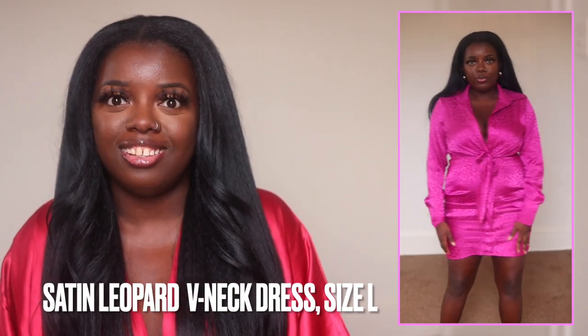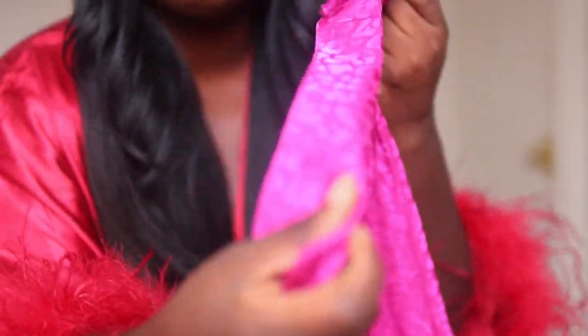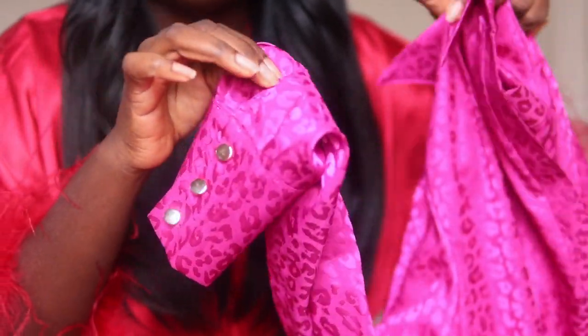This next dress — love it. I wore it on Instagram and y'all were really feeling it. First of all, the fuchsia color gets me every time — I think fuchsia is going to be my spring color. The one thing I love about this dress is how flattering it will look on multiple body types. If you have a little tummy you may not want to show, this dress will conceal that easily. It's a loose-fitting dress but it's still sexy. I also really like how it's a leopard print up close, and look at the sleeves — these three buttons and cuffing detail are so cute. Overall I highly recommend this; I have it in a size large and love the fit. This is a must-have dress — lots of colors available and I definitely plan on buying another color or two.